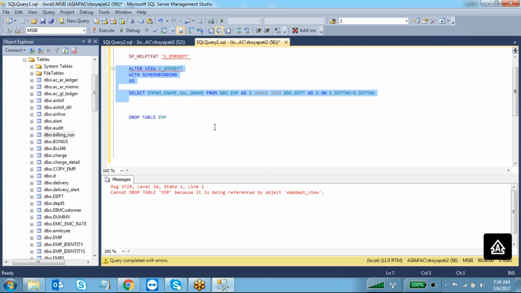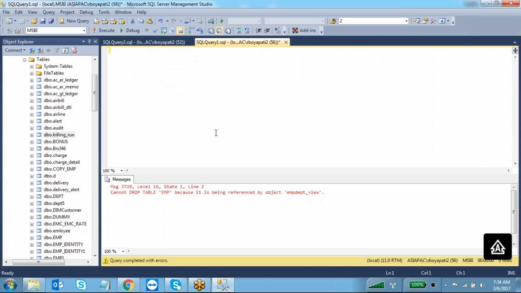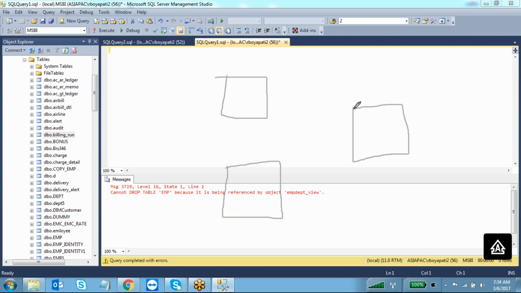Okay, right. So you have this EMP table and you have the department table, and this is your view. When the user is requesting the view, then it will contact the tables. If you want to improve the performance of the view, or the performance of the tables, normally what we do is create indexes.